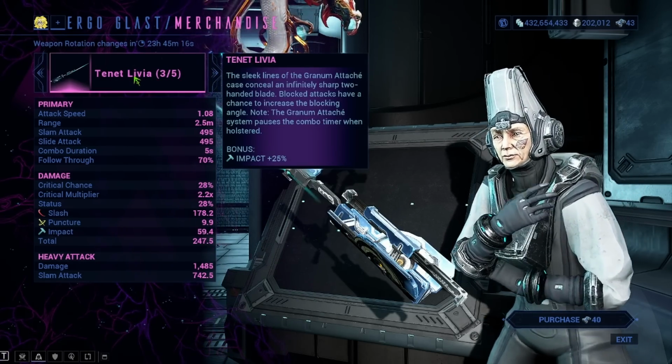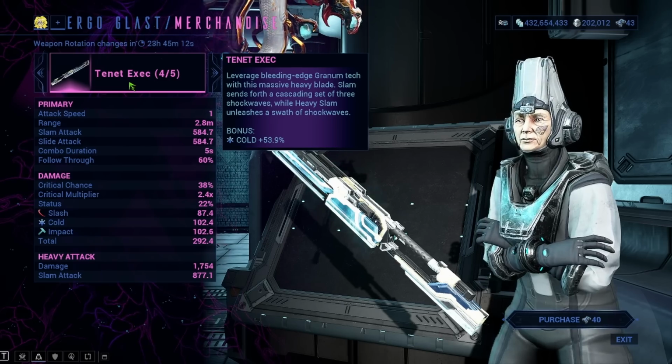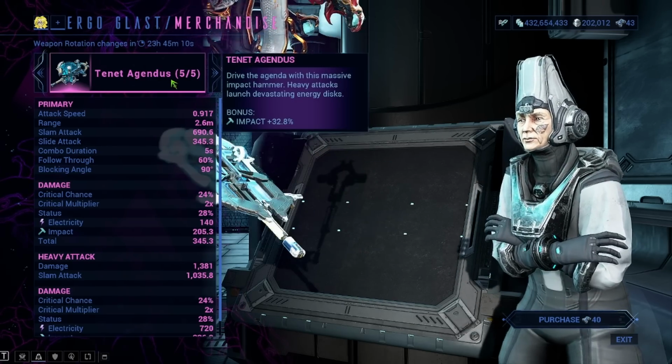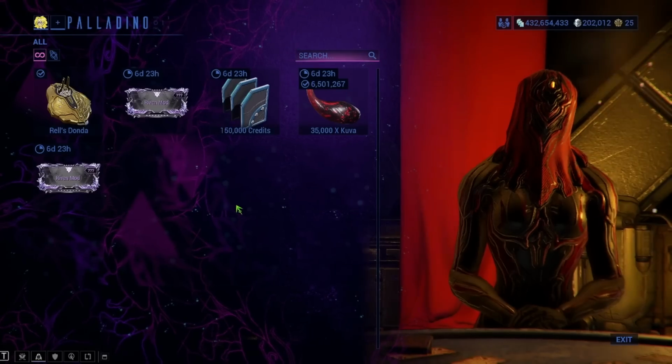We have a Tenet Livia 25% impact. You could skip it. And an Exec 53.9% cold. You could also get that too. That wouldn't be bad. And we have a 32.8% agenda, so you can skip that. Checking out Palladino this week.